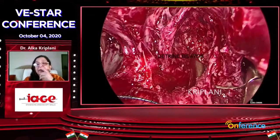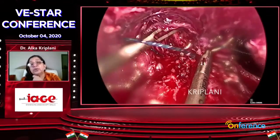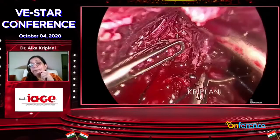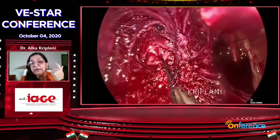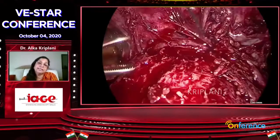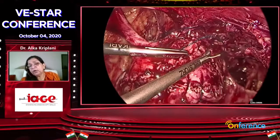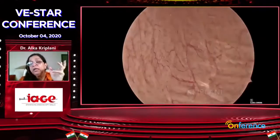A huge isthmocele you can see in this patient, so suturing is very important. Sometimes we commit the mistake of suturing with just the superficial lower segment. You have to go to the cervix because the scar is given deep in these patients. That is how you will prevent her misery in her next pregnancy — we have a number of patients who have conceived and you always fear whether there may not be a scar ectopic next time. You have to repair it understanding how exactly you will avoid recurrence of scar ectopic by suturing to the cervical area and bypassing the whole isthmus.